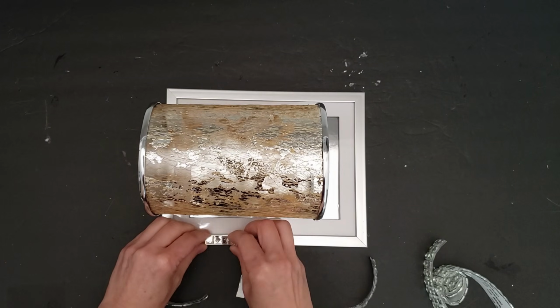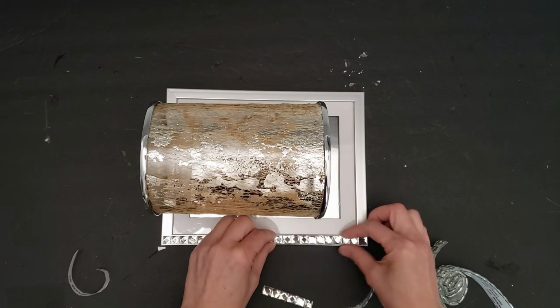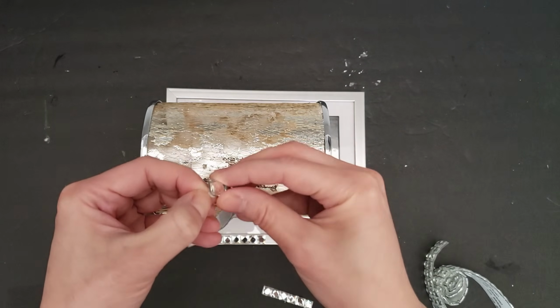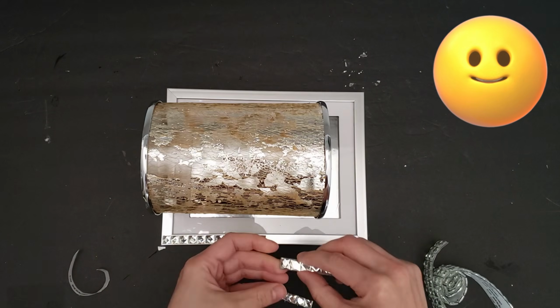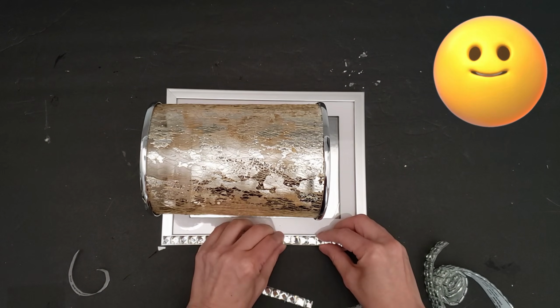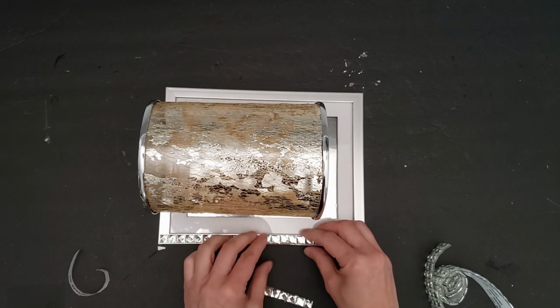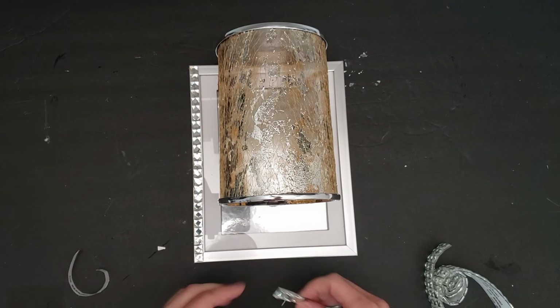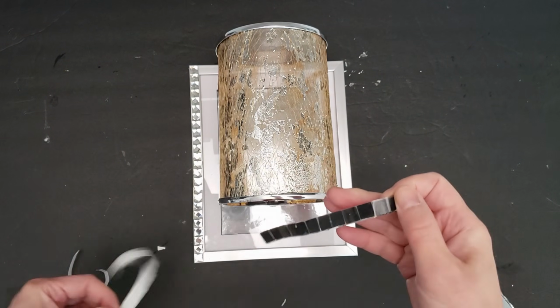These glass tiles are square and they are actually the perfect size for this frame. They come in rolls, 3 rows per roll, so you can cut them into single rows. That was a tongue twister, try to say that 50 times fast. But in all seriousness, these glass self-adhesive tiles have become one of my favorite embellishments, and the good news is they're always available online if you ever want to stock up.